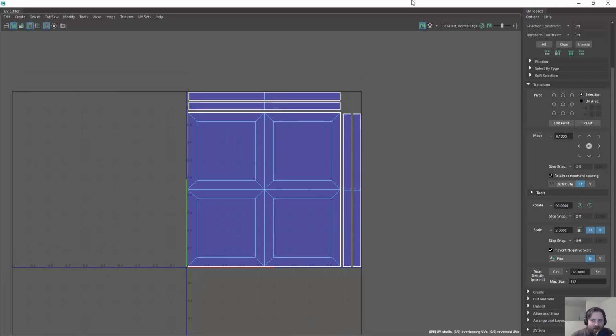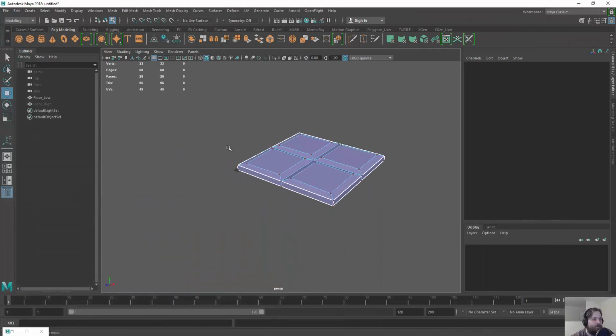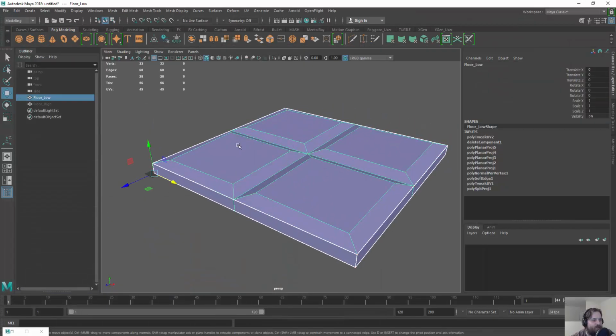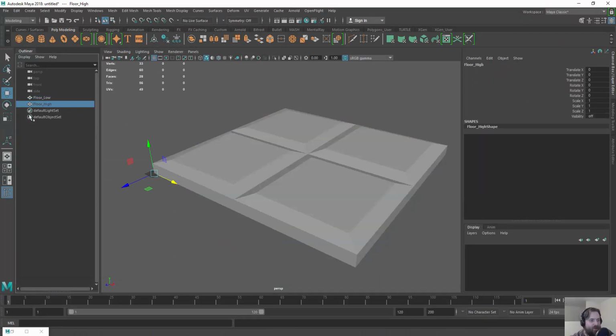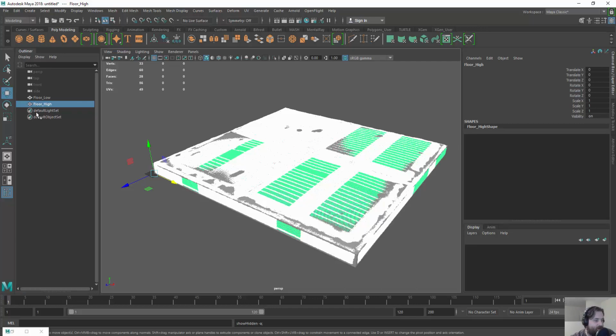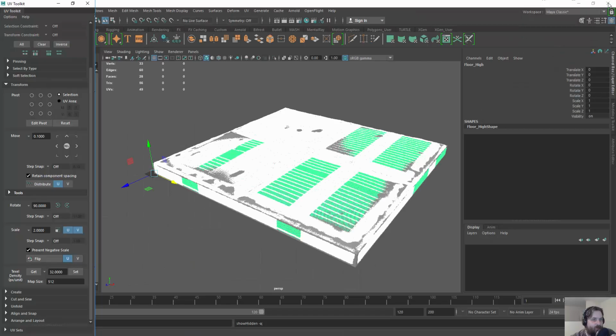And then what I want to do is go ahead and actually bake my normal map. Now remember we talked about the fact that we want these to be directly on top of each other. You also want to make sure that your high poly is not hidden because it needs to actually be visible in the scene. So if you hit Shift H, that will unhide selected objects. I can probably close out the UV editor now.